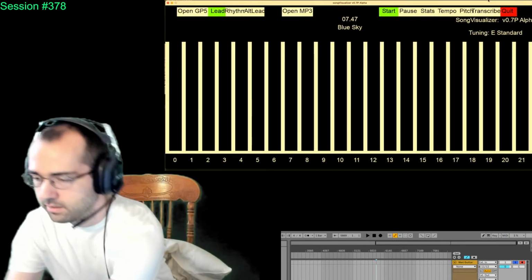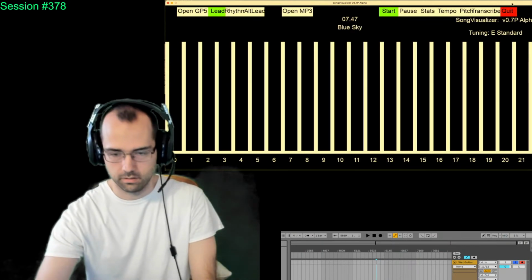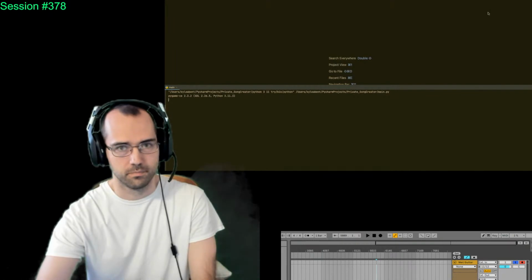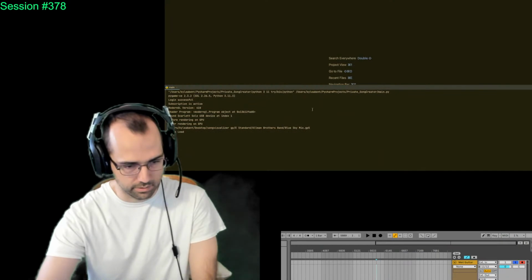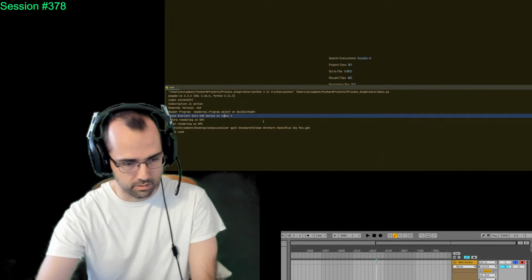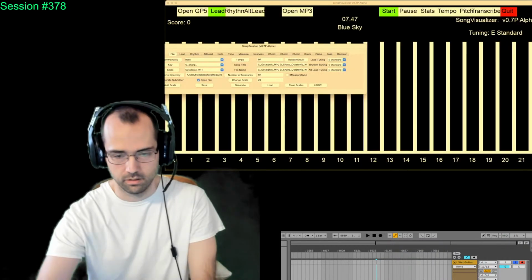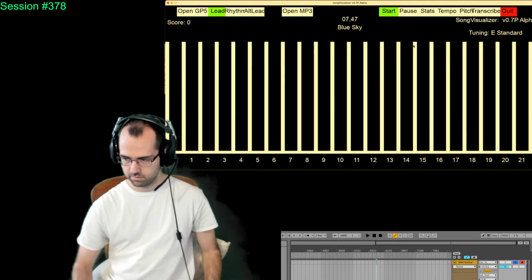It didn't detect it that time, so I gotta unplug it and replug it in, and then try again. Score 0, there we go. So you see in the chat, found Scarlett Solo USB. Although it's Rocksmith USB, I didn't change the print. So it should detect the guitar now.